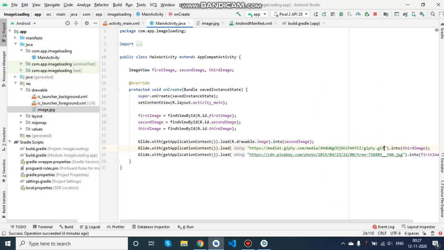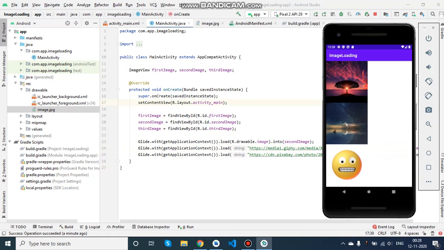So this is a URL of an GIF image. So this will be loaded into the third image that we have added. So let's run and see. Now the application is loaded successfully and you can see the first one, an image with an URL, second one is an image from the drawable which is locally stored, and third is a GIF image. So this is what we can achieve with Glide.